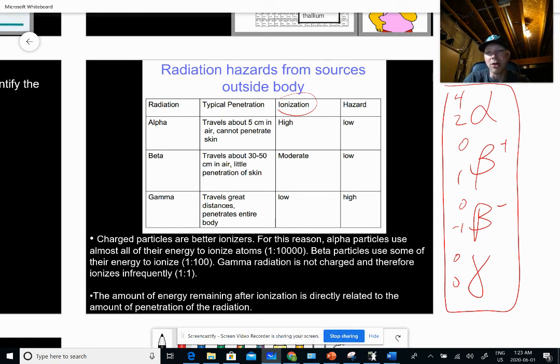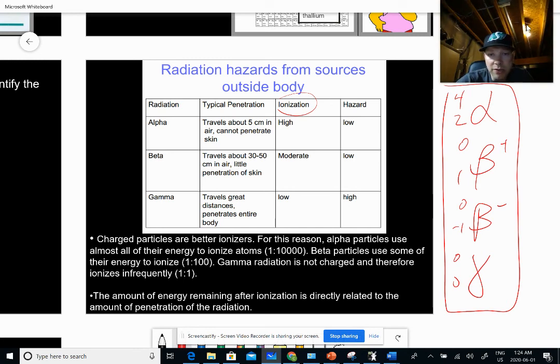This goes back to when we talked about the energy levels last week, right? Gamma radiation is a type of electromagnetic radiation. And so if it strikes an electron, it has to have the exact amount of energy in order to ionize it, right? Whereas an alpha particle or a beta particle is actually a particle and its momentum. And so if it strikes an electron, it just has to have the minimum amount of energy to ionize it, and then it is ionized. Okay. Gamma radiation has to be absorbed by the particle in order to ionize it. All right. And I think that's talking about that a little bit down here as well.